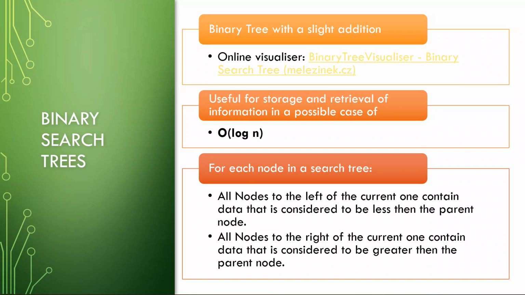So as our complexity increases, asymptotic complexity, so the data increases, the complexity of the actual problem grows at a linear rate. Whereas here with binary search trees, as long as it's done properly and it's what's called balanced, we're hoping that we can get an addition and actual retrieval of data in log n, which is a much faster rate if done properly. And the idea here is that it's a binary tree, but at any current node, all the nodes to the left of it will be smaller, and all the nodes to the right of it will be larger. And this allows for fast subdivision of the actual data.